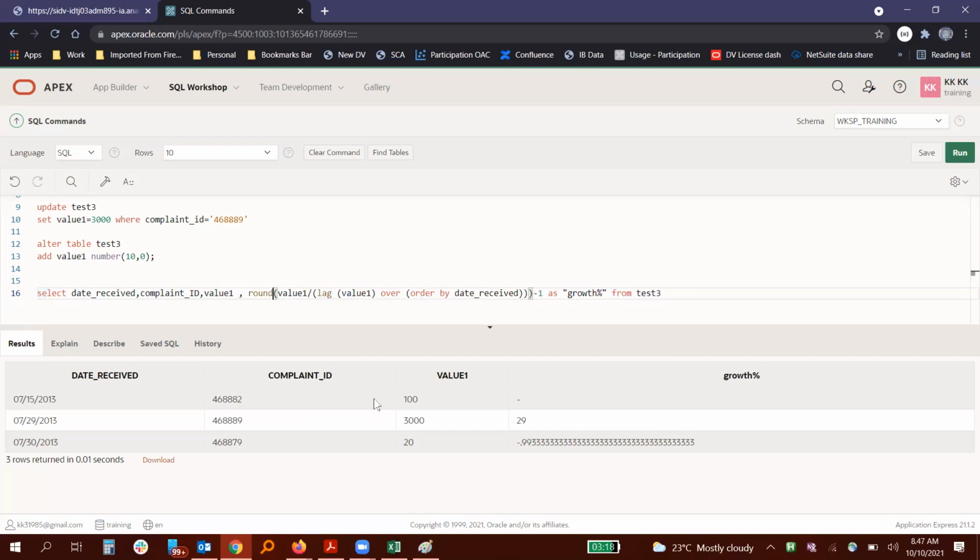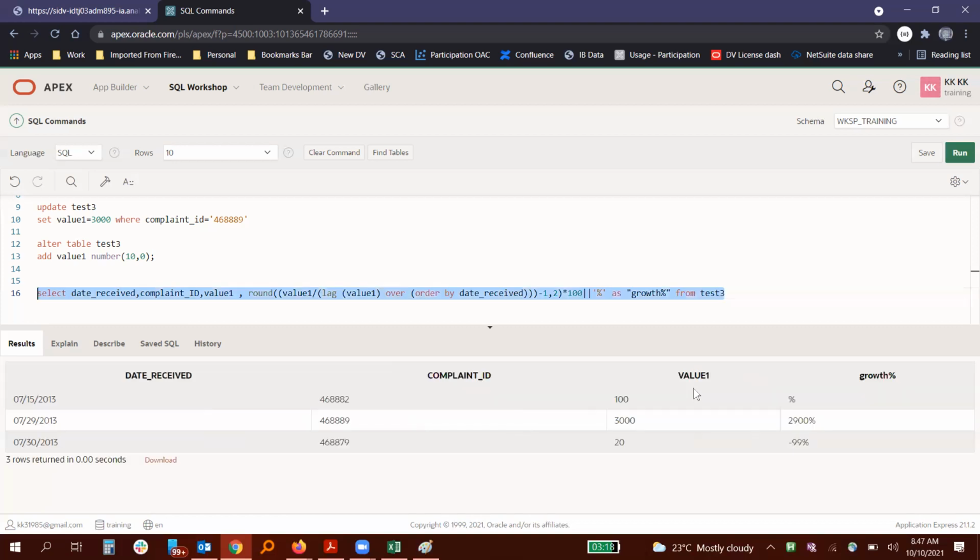So I round this column and keep just 2 decimal points, then I multiply this by 100, and then I concatenate this with a percentage sign, right? So I'm using a lot of things here. I'll tell you what I'm doing. If you see here, the first one doesn't have anything, so it's still giving me a percentage because I'm just concatenating the percentage symbol. In the second one, I'm multiplying and also giving it a percentage symbol. Third one is already this one, right?